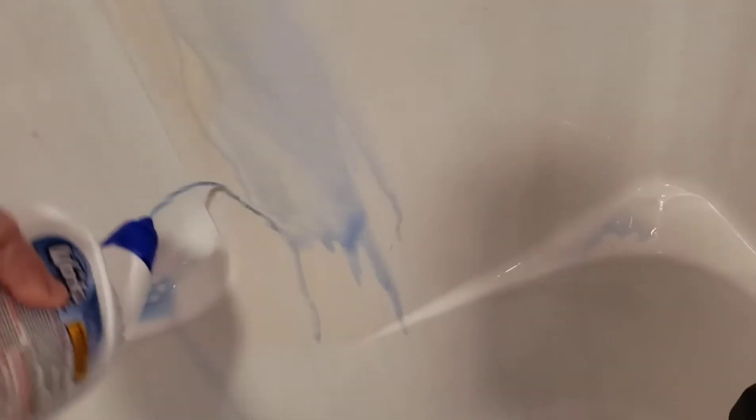Look — I haven't even wiped yet and look at it, you see that coming off already? Absolutely my favorite hack I have ever found. I haven't wiped anything and you can already see the difference. That yellow that's left behind — that's the color the whole thing was — and this is just from spraying it on there, no wiping.